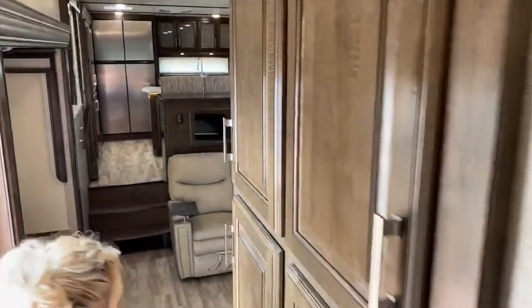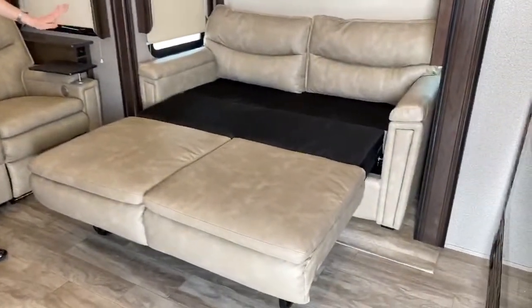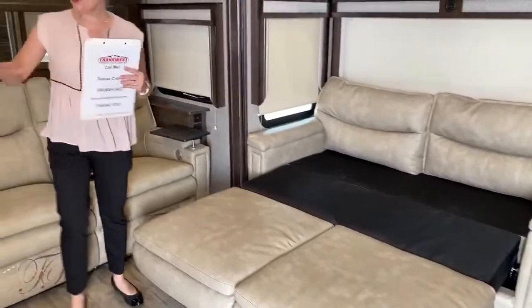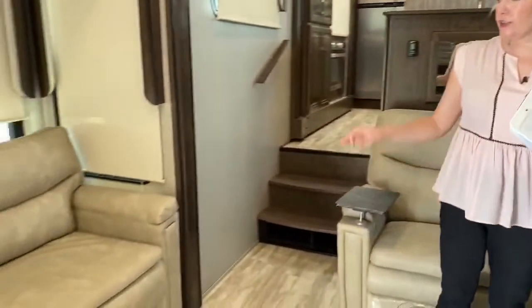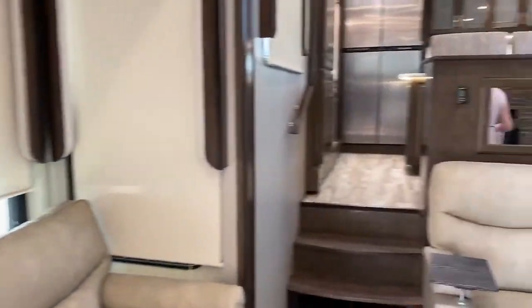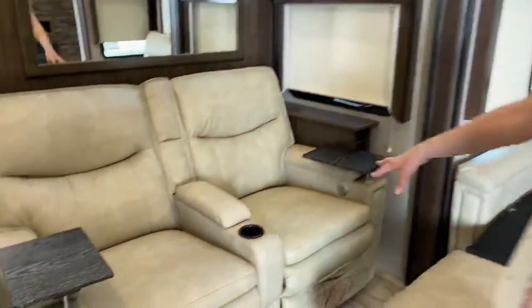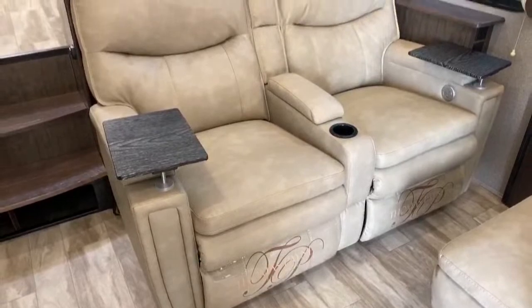This master bedroom is incredible — I really believe you could live in this unit. But I saved the best for last. Here's the living area. I pulled out one of the sofa beds so you can see what it looks like — the opposing one is identical. All in all, this coach will have sleeping room for six people. It was very simple to pull out and assemble — I did this right before the video. Over here we have theater seats that are powered recliner, footrest, heating, and massage.